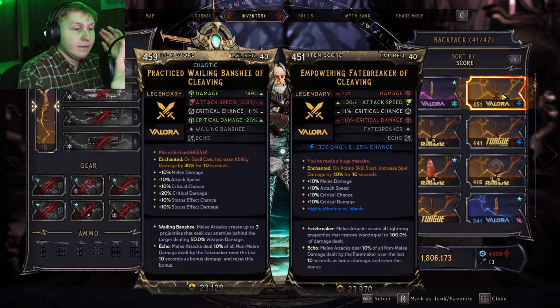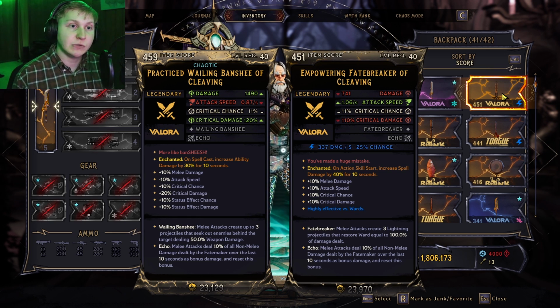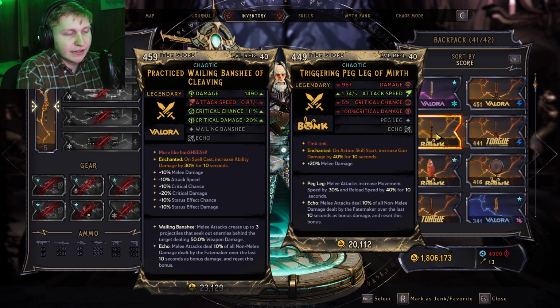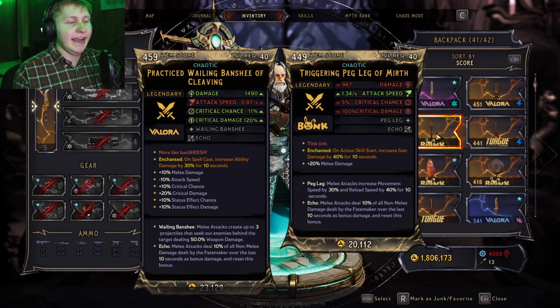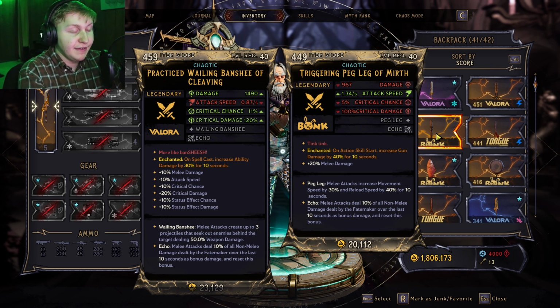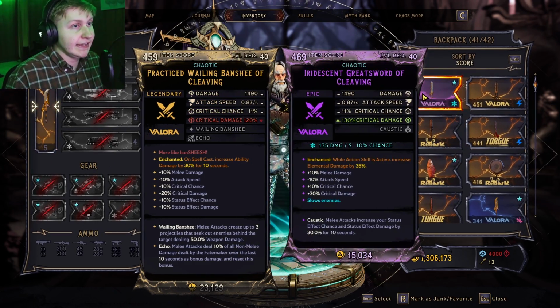But Fatebreaker, when you melee, it summons 3 projectiles. Each one of the projectiles is able to proc Blast Chill, which is very, very nice. The Ragnarok, when you melee, is going to summon a ranged projectile that does melee damage, which also procs Blast Chill. And the Peg Leg allows us to just melee really, really quickly and move fast. It allows us an easier time with hitting one particular enemy and getting around the map quicker. So I found the Peg Leg to be also really, really nice with meleeing really fast, since the faster we melee, the quicker we can get the Live Wire effects to proc, since it's every 2 melees. But mainly for this build, I use the Wailing Banshee and the Iridescent Greatsword.